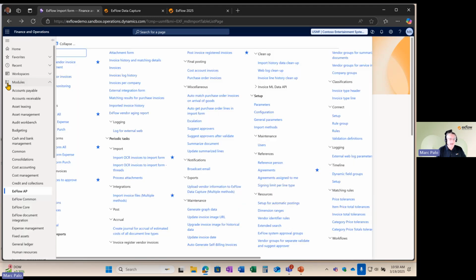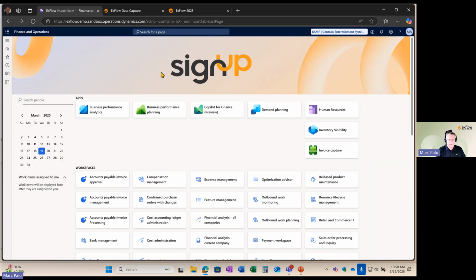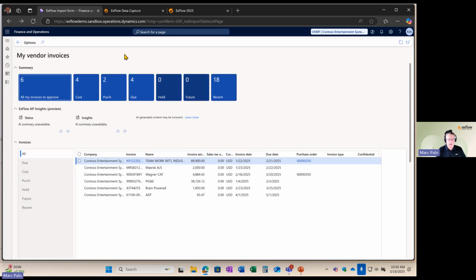And remember, I stated we can do it inside D365. More commonly, it's done in our Power App and web cloud service, but I do want to show this to you. Remember where I started in the AP vendor management area. This is just another workspace for those users that are D365 users and work within the office, within D365. It shows me I've got 6 invoices out to approve.